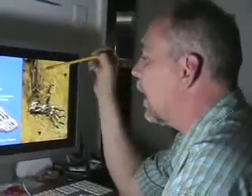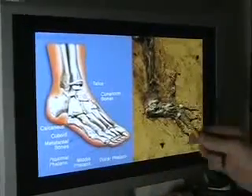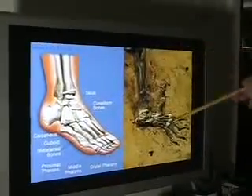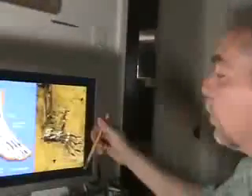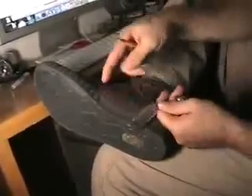Here's a classic example of how evolutionists will deceive their audience by doing a comparison like this. You have the human foot and Ida's foot — but they're not the same size. What's happened here is the evolutionist has blown up Ida's foot and put it next to an artist's rendering of a human foot to give you the illusion that they're the same size. In fact, we know that Ida's foot is very tiny — about five centimeters. So we have Ida's foot next to my foot.